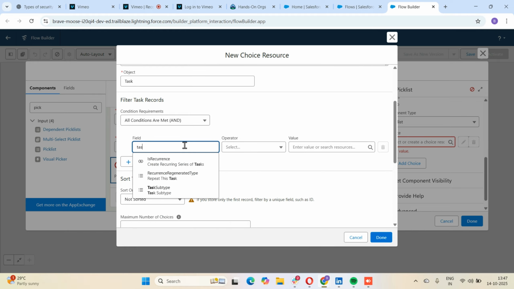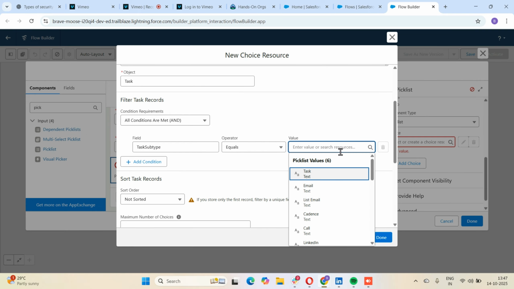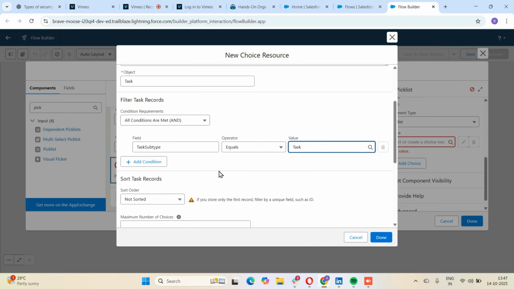Let's take task. Subtype should be equal to text, and now click on done.